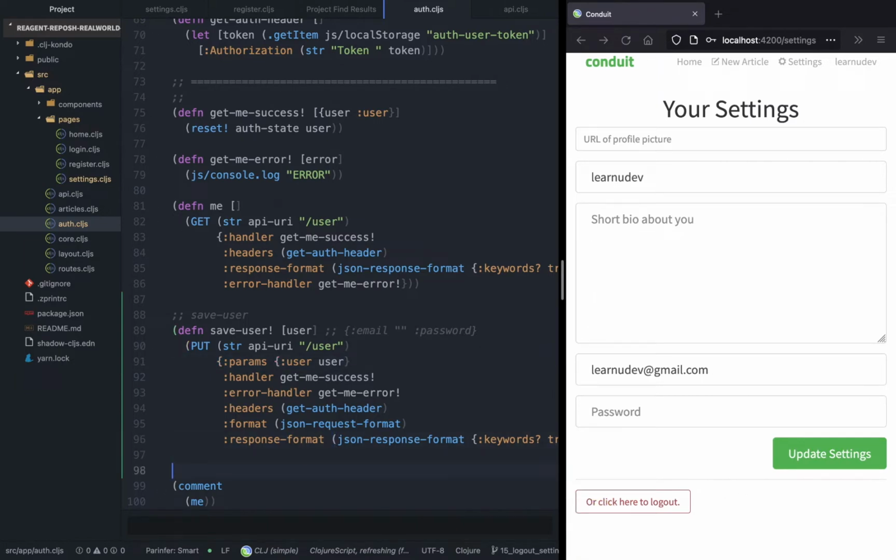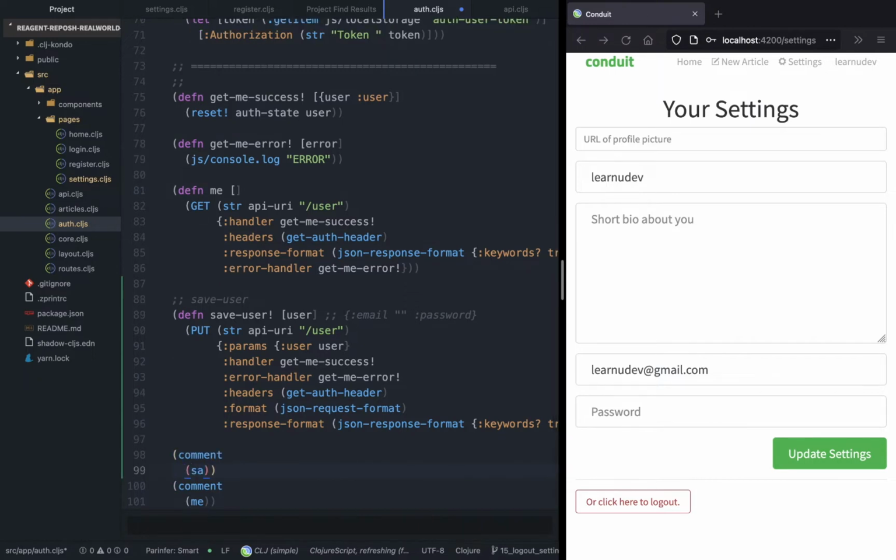Now let's test our function. So if we call the function, let's try to update the URL, for example.